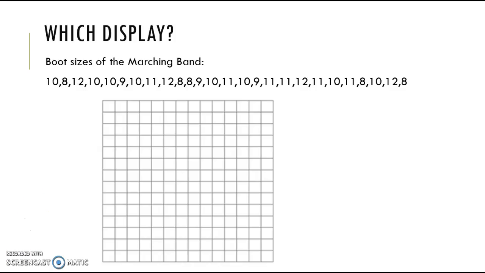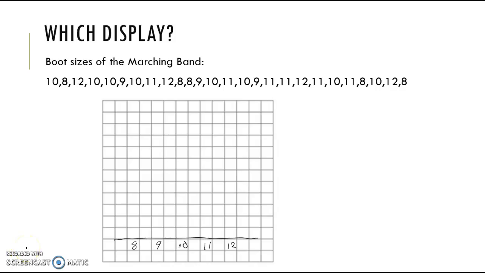So let me get that set up. So I chose to set up my dot plot like this. I had a little conversation with myself about whether this should start on a number line from 0, and I decided, well, there typically is not a size 0 shoe, and this is just naming sizes collected, and so I decided to display it starting like this.